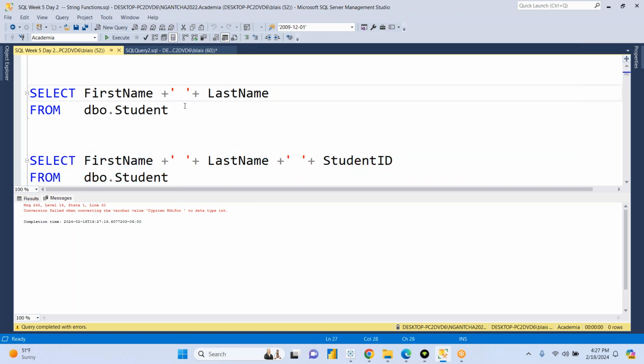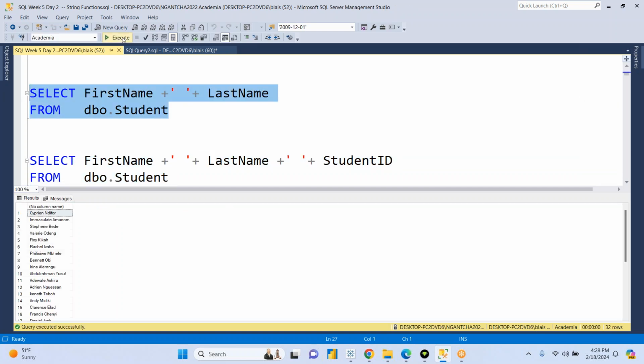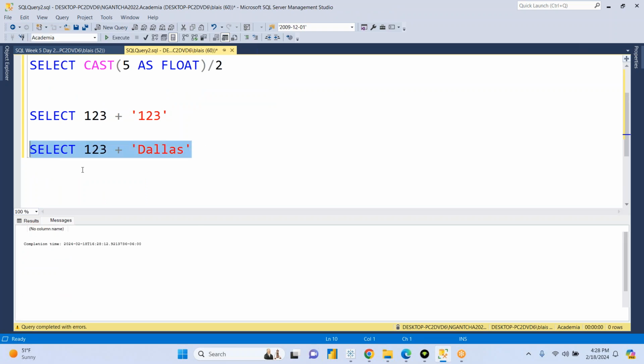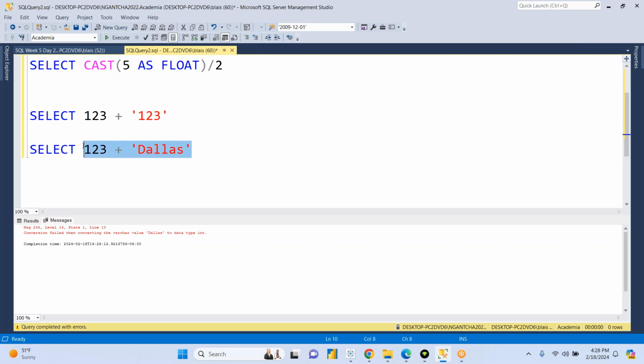These data types are similar. The system has no issue fusing them together into one column. This and this are good, but this is completely different. This is a typical reflection. We have an integer, you're trying to join it with a string. The system is asking you now, if you join these two together, what will be the data type? Every expression needs to be classified on a data type.